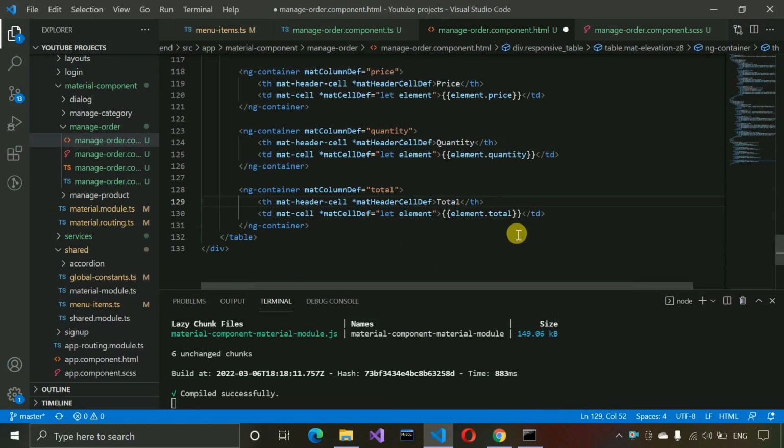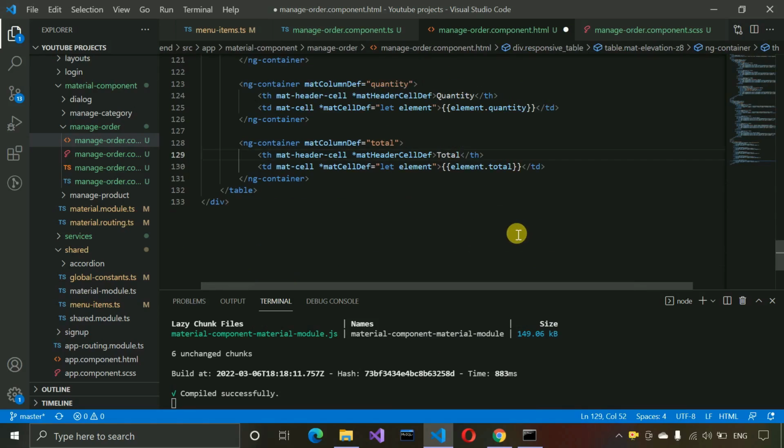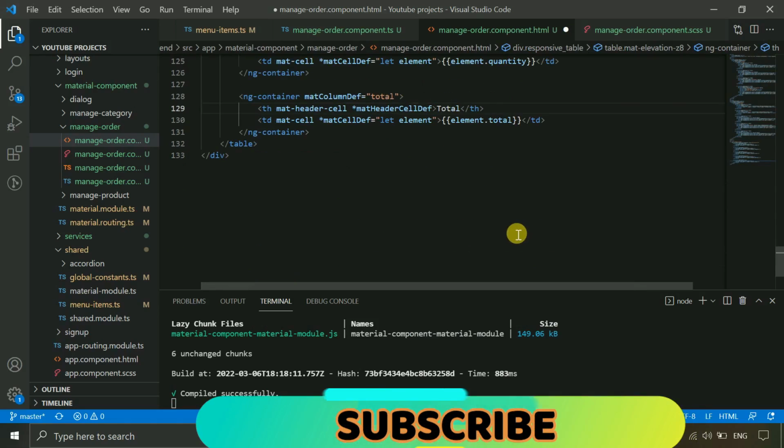Okay, and after that we also need to do the delete column, right?